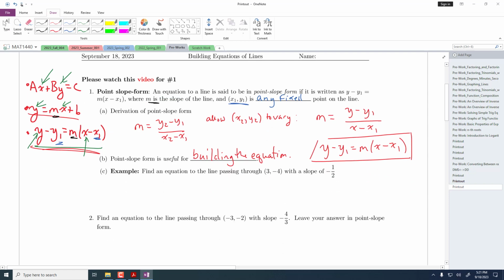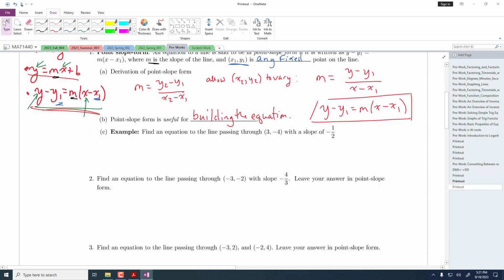Great. So let's go ahead and look at how to apply this new formula, the point-slope form of the line, to doing a problem like this. Now folks, in letter C here, I am absolutely confident that you have the ability to use the second form, the slope-intercept form of the line, but that's not what I'm trying to teach you in this section. Okay? My goal is that you learn how to use this point-slope form of the line that we were just looking at.